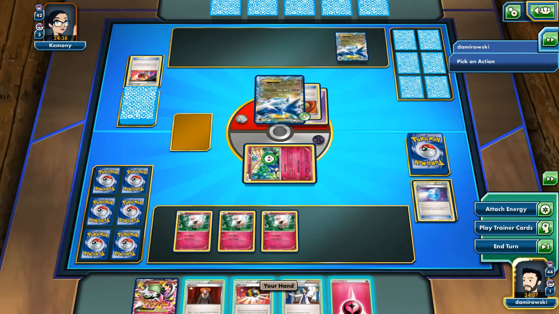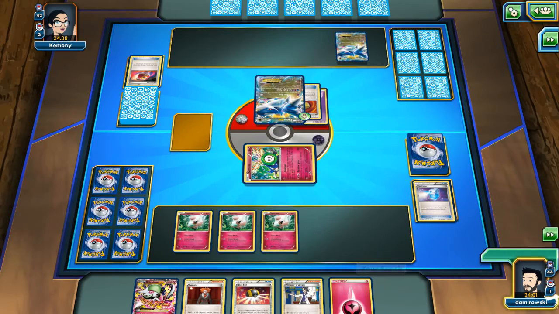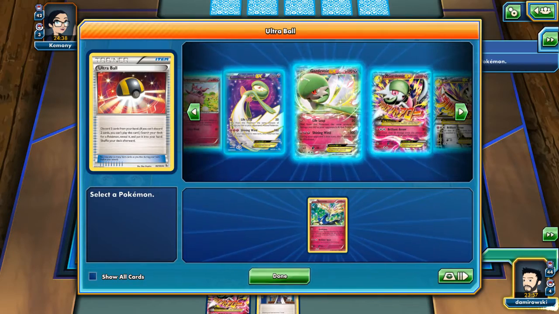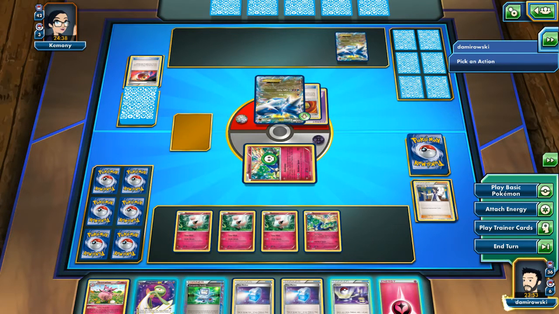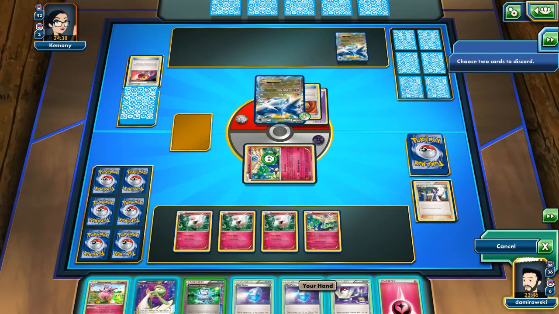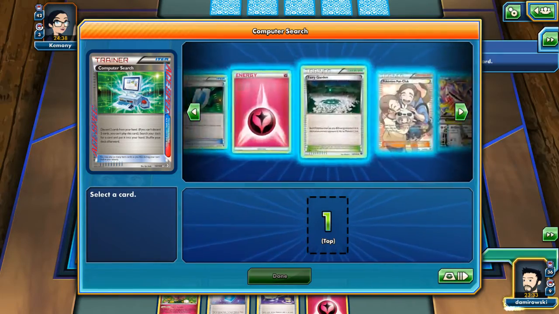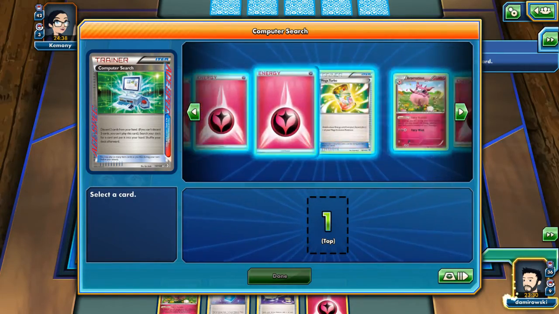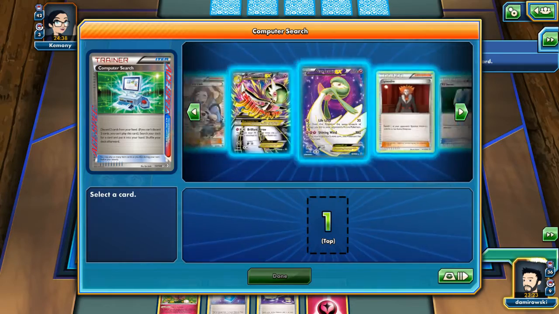Well, I need to go for another Xerneas, that's for sure. What should I do next? I should just play Sycamore. There's a switch. But before I play switch, I need to discard one Gardevoir. I really need to have an Aromatisse turn 2. And I also need to have a Xerneas. Look at this, I don't have a Xerneas in my deck.